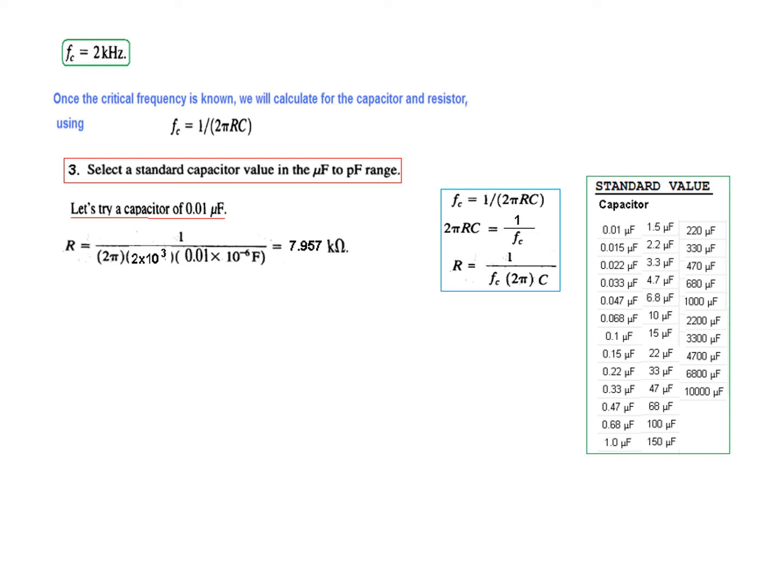One condition is that the value of the resistance has to be greater than 1 kΩ and it has to be less than 1 MΩ. Since this is within that range, therefore this is an acceptable value.